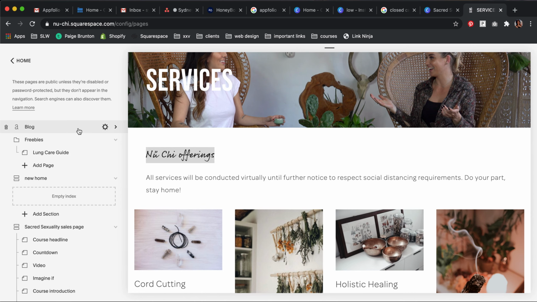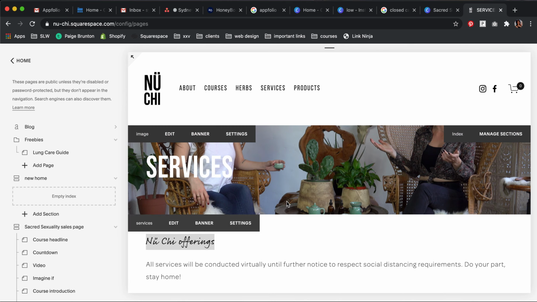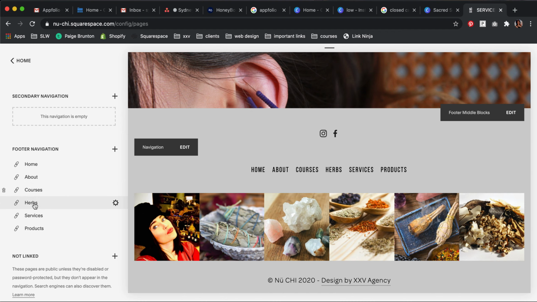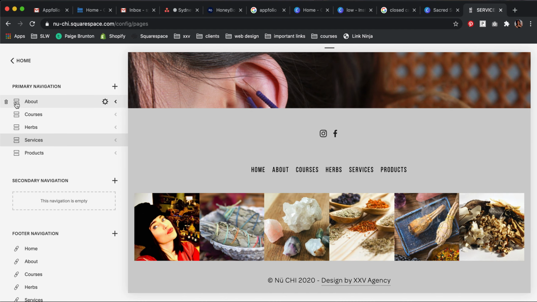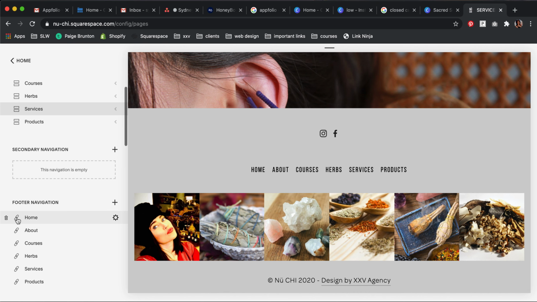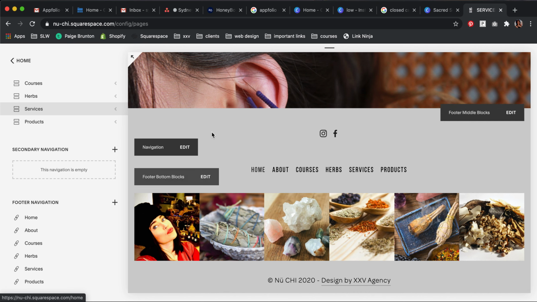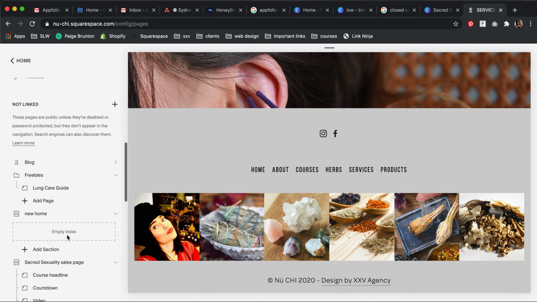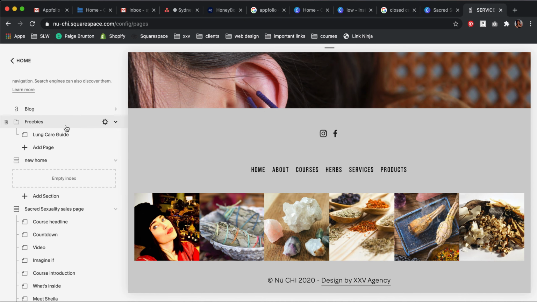So we have the blog, which we haven't put up in the menu bar yet, but we might want to put in, say, the footer navigation, which is all here. And these pages, as you see, are not indexes or pages, they are links. So this is a link to the homepage, a link to the about page, just so that we don't have duplicates that people might be accessing. So here, this is a folder, this is a blog, this is an index. These all denote different things. This is a page.